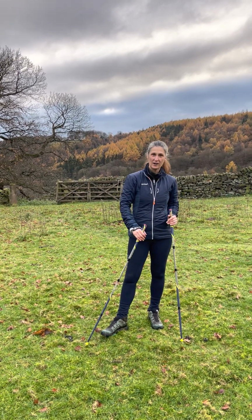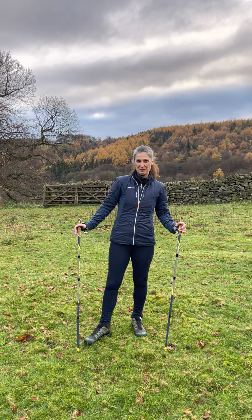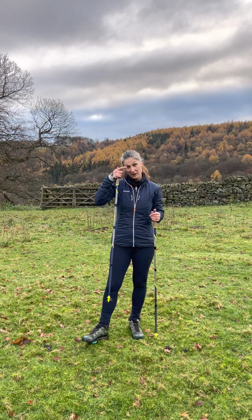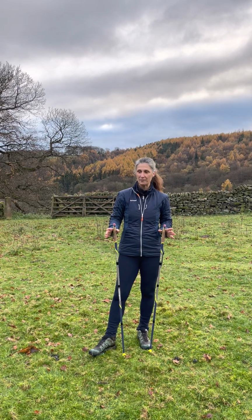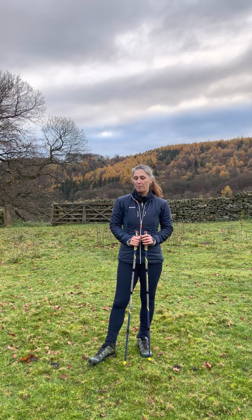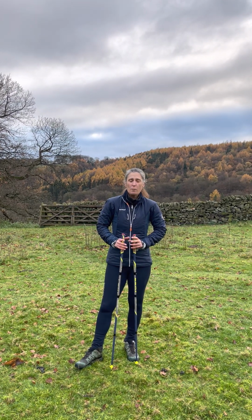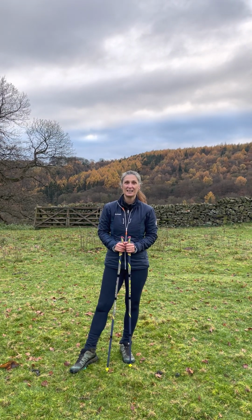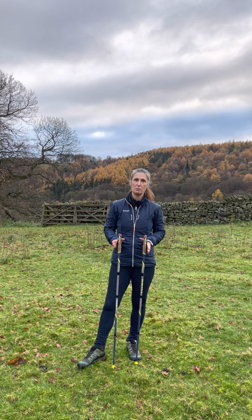So 1 time single pole plant, 2 time your alternates, 3 time your double pole plant. Put your own descriptions to it, whatever works for you. Running, just a note, see a lot of people running with poles, not necessarily with the Nordic walking straps, which for me are the game changer. But the double pole plant doesn't really fit. It's bouncy, it's not particularly fluid. So there is another technique which I use for running. A lot of people I know use that technique for running, and we'll call it 4 time. We'll do it somewhere else some other time, but I would classify that as 4 time, and it is different. It is not double pole plant.